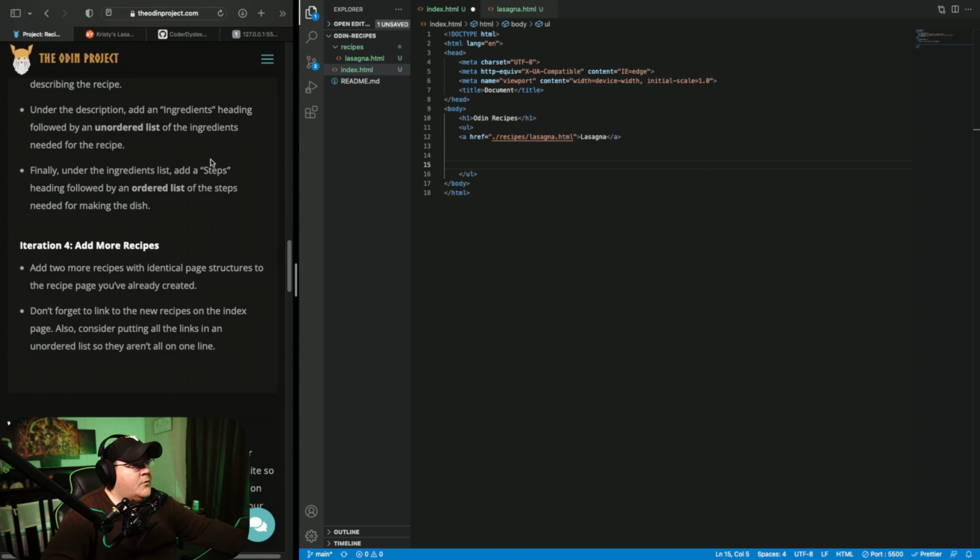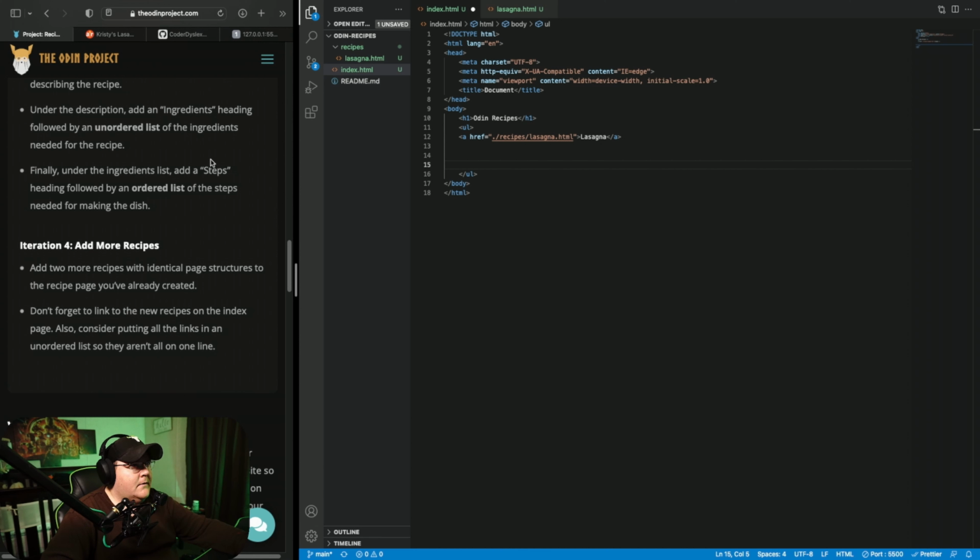So add 2 more recipes with identical page structures to the recipe page you've already created. I haven't created a recipe page. I have created a... Well, never mind.